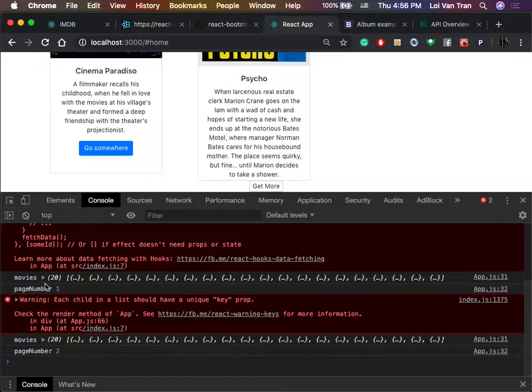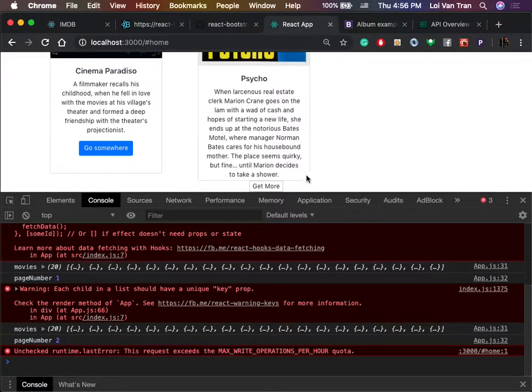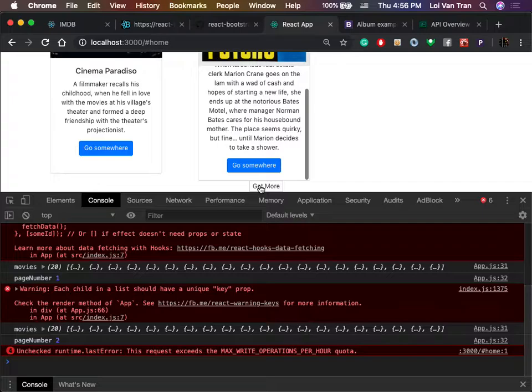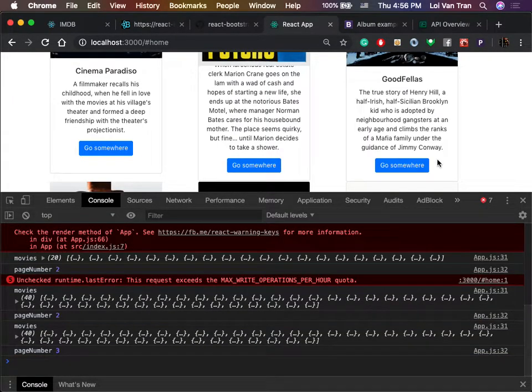You guys notice how right now we still have 20 movies. It updated to page 2. When I click this button, it's going to go get some movies, take our old movies and our new movies, put them together, and then we'll see that our movies array becomes longer. And additionally, the last thing it will do is kick our page number up by 1. Will it be 40 or 60 in this next call? 40. And we do in fact see 40 movies.